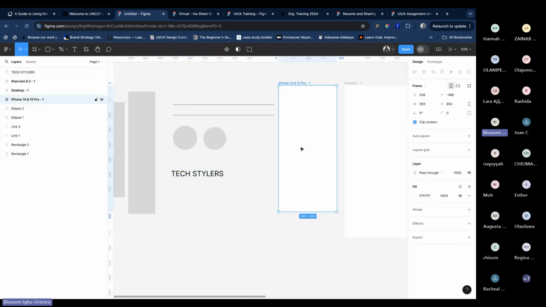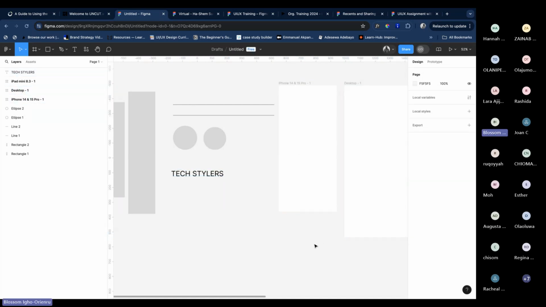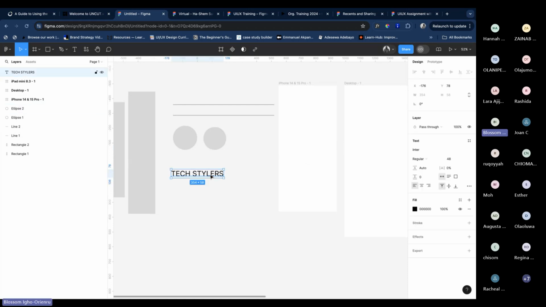When you click the empty canvas board, nothing is there. But if you select anything, you would see some options come out here. If you select the text, you would see some options come out here.